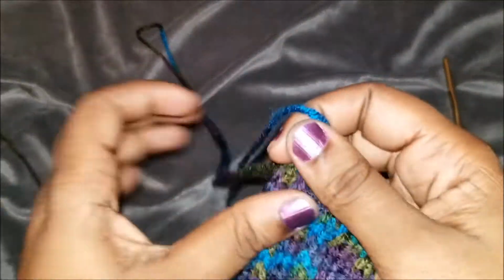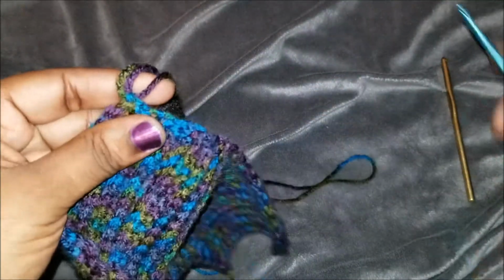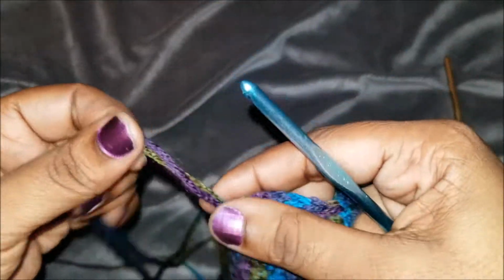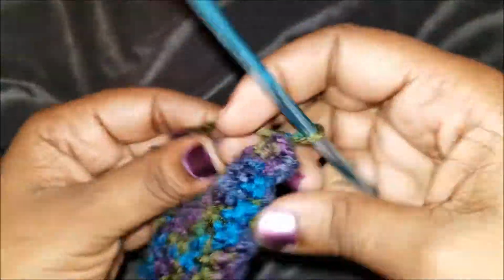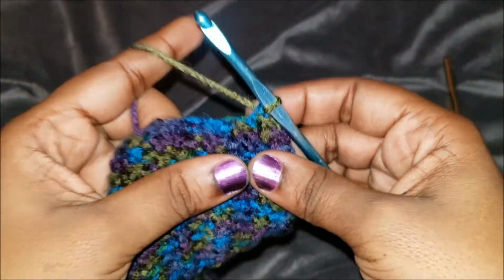Okay, so now what we're going to do is along the top, let me get my yarn together here. With the 5mm hook still, we're going to be doing a row of single crochets. While we're on this side, it doesn't really matter which side you're on, because it's going to be on the top part of the cuff.